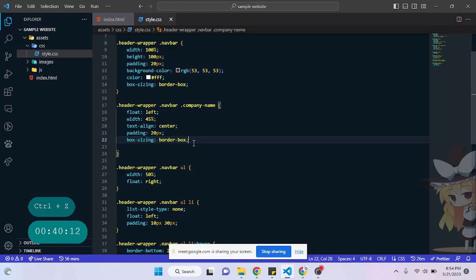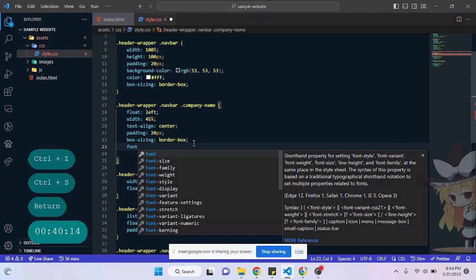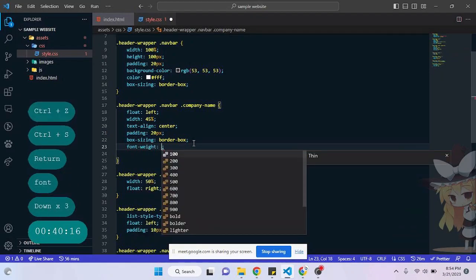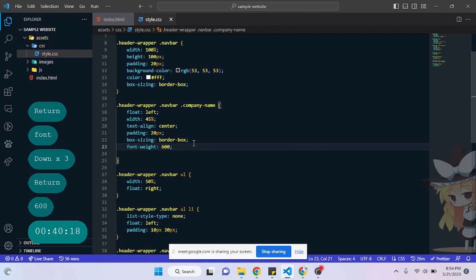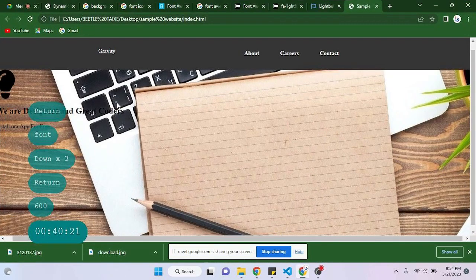So you see them. Then I want to increase the boldness to the same thing like the other links. So that will be 600. Now this is just one method of arranging this. There's another easier method using flexbox. You see that?